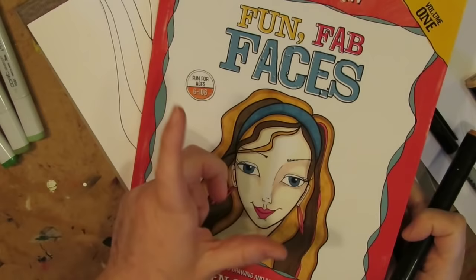Now, I have not used them on this paper. So this is very much an experiment. This is speed draw session 101. All right, I'm gonna go ahead and activate these because I gotta go. I don't know how these work on this paper. I haven't used these yet. This is weird paper. It's kind of like hot press, but it's activating.